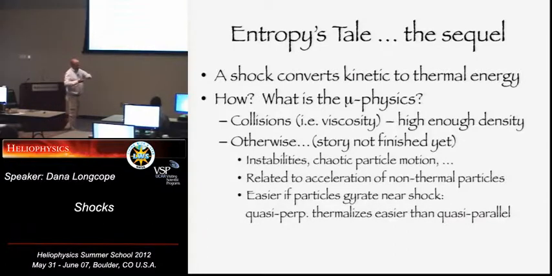It is easier if the shock comes in and the particles are gyrating around the magnetic field lines, so their direction of motion is perpendicular to the direction of the magnetic field. So perpendicular shocks, shocks where the angle theta 1 is significantly larger than 0, means that you get this gyro motion to help in the thermalization. Perpendicular shocks occur much more frequently, are easier to observe, and have scale lengths that we can understand. Quasi-parallel shocks, I learned from trying to understand these, that people decided it was a harder problem, and so they were drawn to the easier case. So you'll often hear people talking about whether the shock is quasi-parallel or quasi-perpendicular. The reason we need to know that is that it has a lot to do with how these particle motions occur and how this randomization might occur.